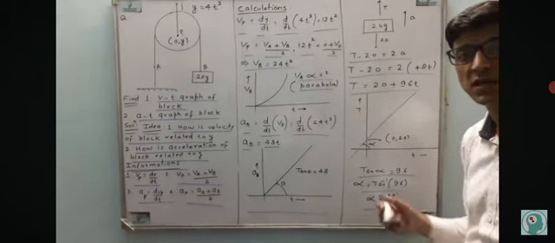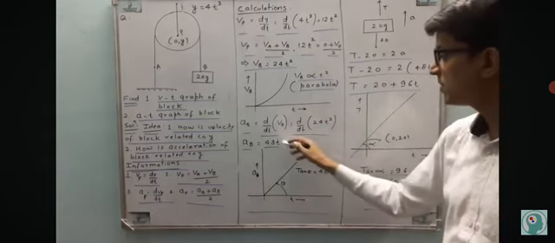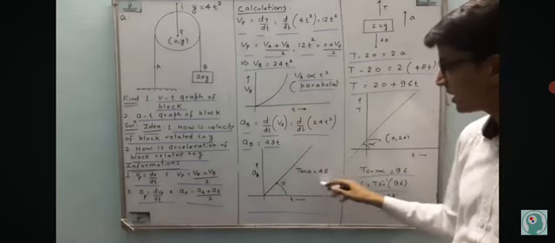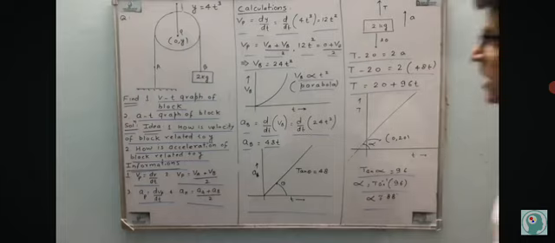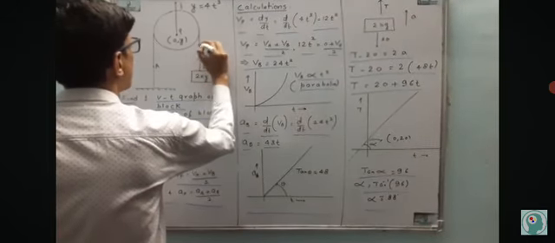It is proportional to t square, so the curve will be a parabola. Acceleration of b will be 48t. So the graph will be a straight line, and tan theta will be 48. If we draw the free body diagram of the block, we can see that tensions will be like that.